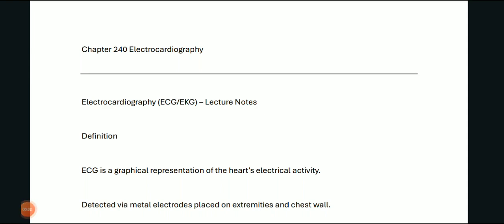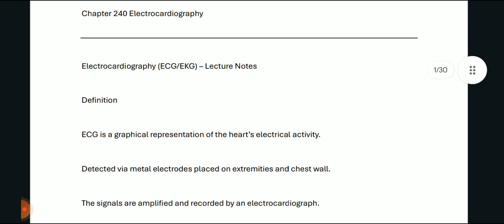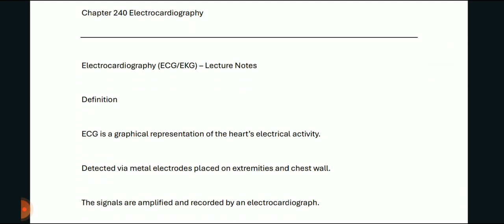Okay, so guys, let us start with the most, I would say, not very well understood topic of CVS, which is electrocardiography, and the second chapter of section 2 on diagnosis of cardiovascular disorders. The first one was physical examination, second is about ECG, third one will be about non-invasive techniques like echo, CT, MRI, and fourth one will be about some invasive techniques like angiography, etc. So that will complete our diagnosis part from Harrison's textbook of internal medicine.